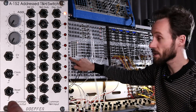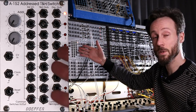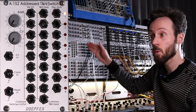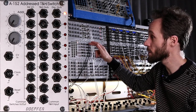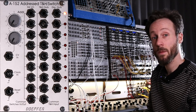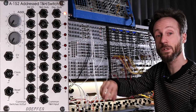Then you got the reset in. If you connect one of those digital outputs to the reset in, when it reaches that output, when it selects that output, it will go back to the first one. It will reset the module. So that's pretty interesting. Then we move on to the first row, the row of switches.